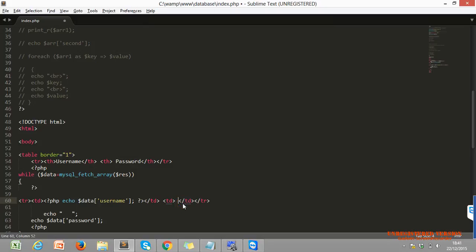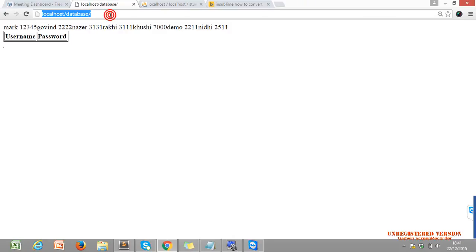In place of password we need the actual password, but we have the password in a PHP variable, so we use a PHP tag. Anywhere in our HTML coding we can use our PHP code, but within the tags we should have a start tag and an end tag. Okay, now let's see the result, then I will explain the coding.